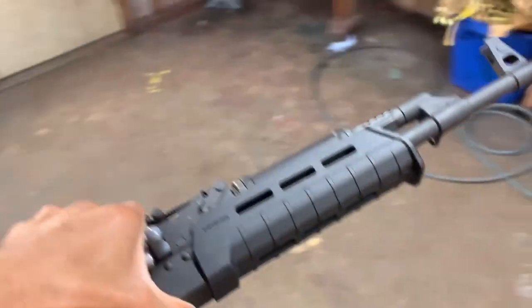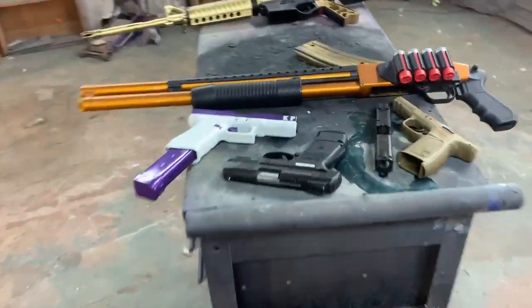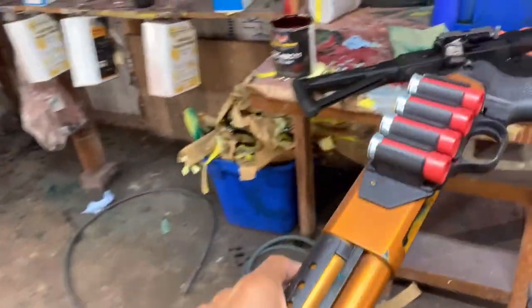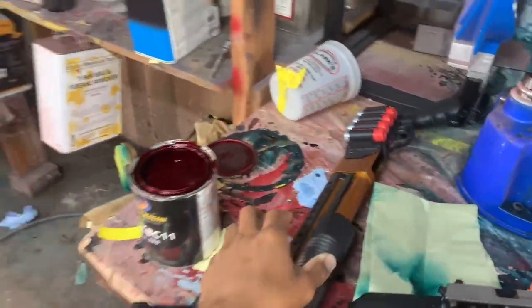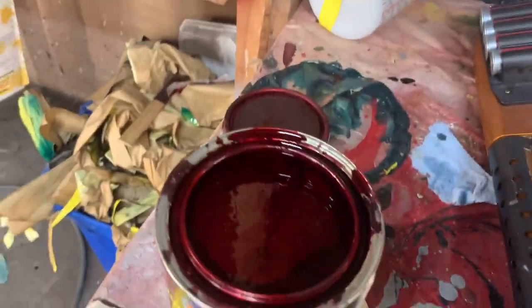Anyways, both of these are actually chambered up. We'll put these over here. Just safety first. You never know. We'll wait on this one too, since we already painted that one. Yep, I know y'all see it. Yes, sir. This is what we're going with.